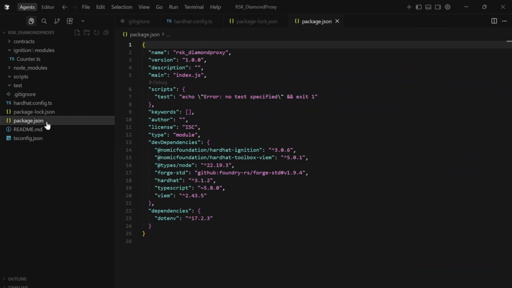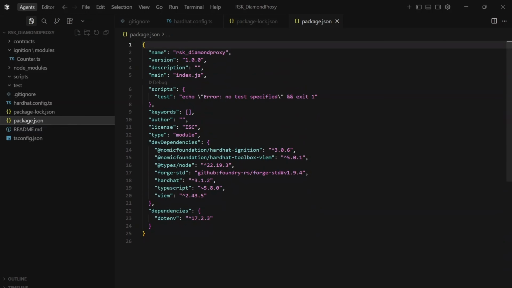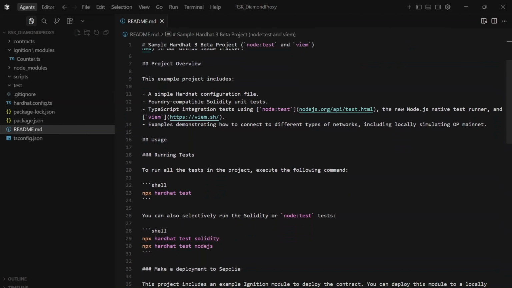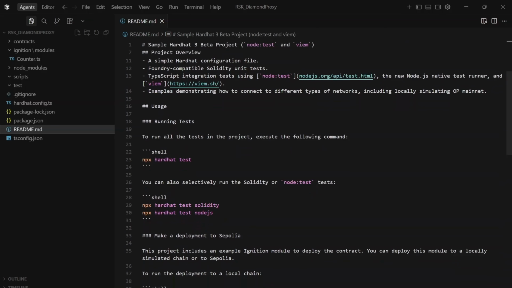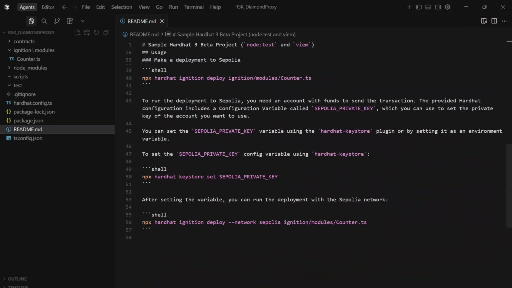Then we have package.json. This defines the project's metadata and dependencies. So it lists all the installed npm packages, scripts, and basic project information. Then we have README.md. README.md is a documentation file for the project. It explains what the project does, how to install the dependencies, how to compile and deploy the contracts, how to run the tests.